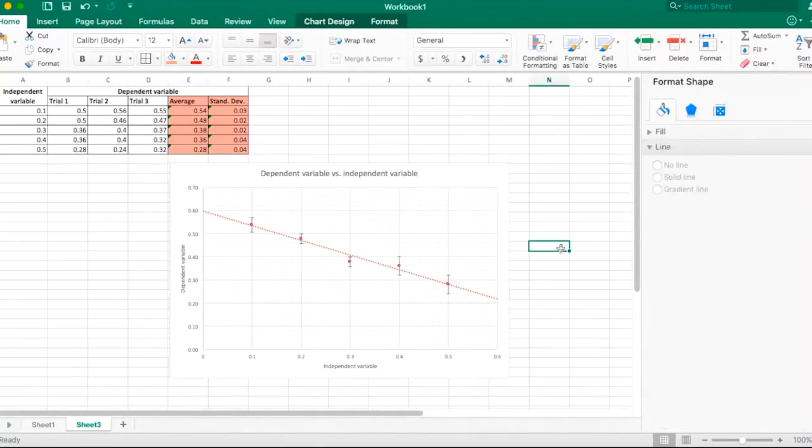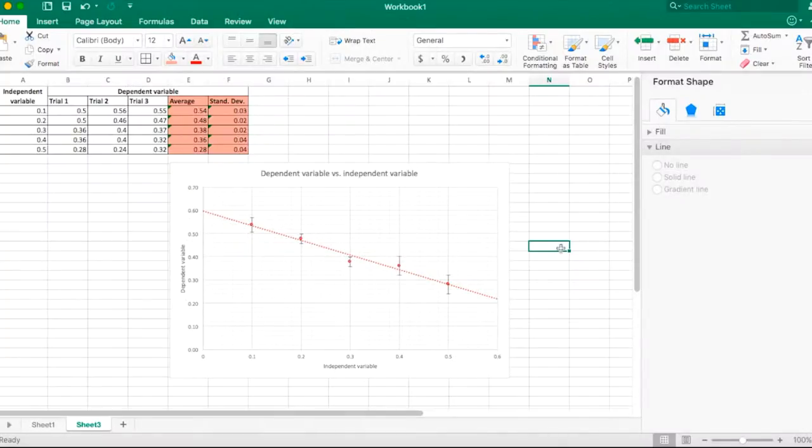data. Let's start with the line of maximum slope, and we're going to use the error bars to construct this line. Now, the steepest line that we can create connects the upper boundary of the first data point and the lower boundary of the last data point. So I'm going to create a new column to put those coordinates in, and I'm going to label the column maximum slope.